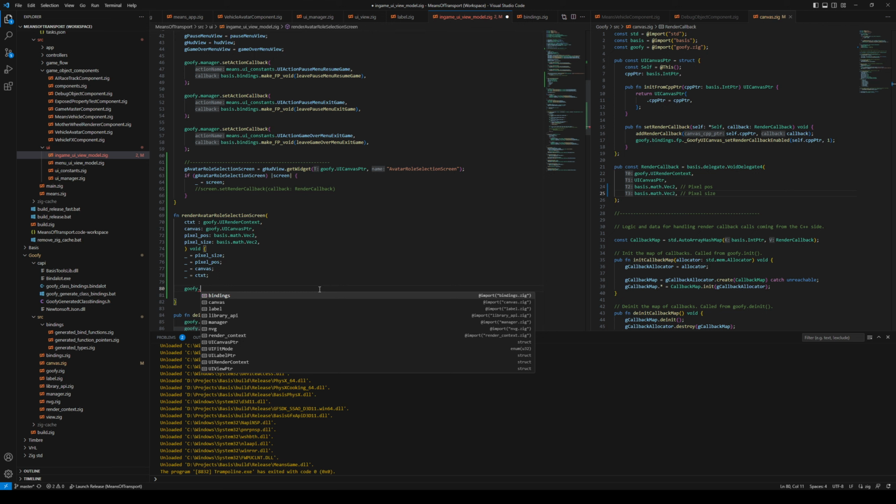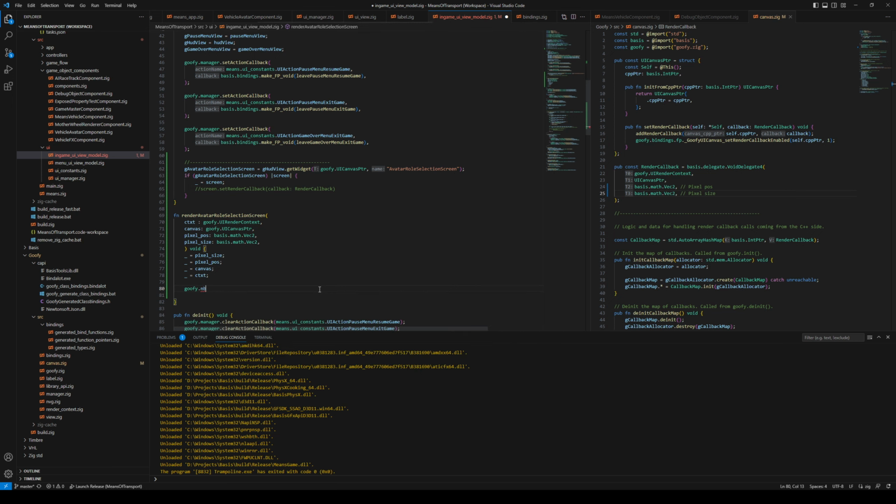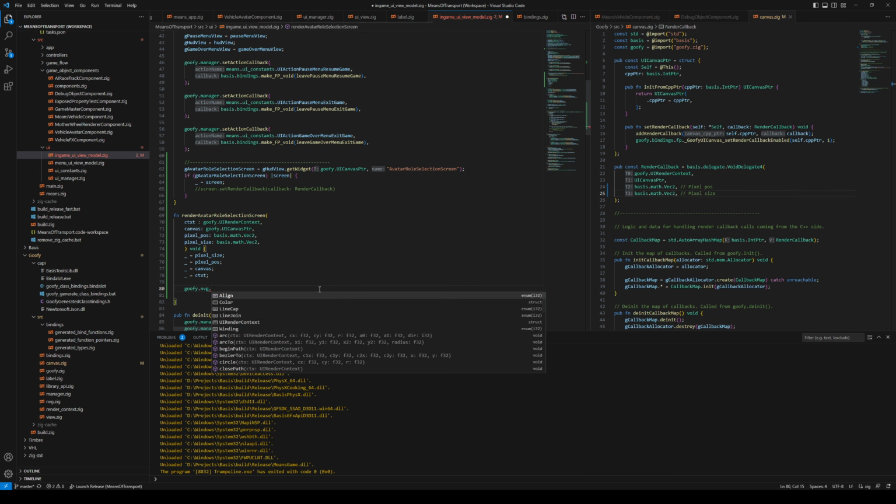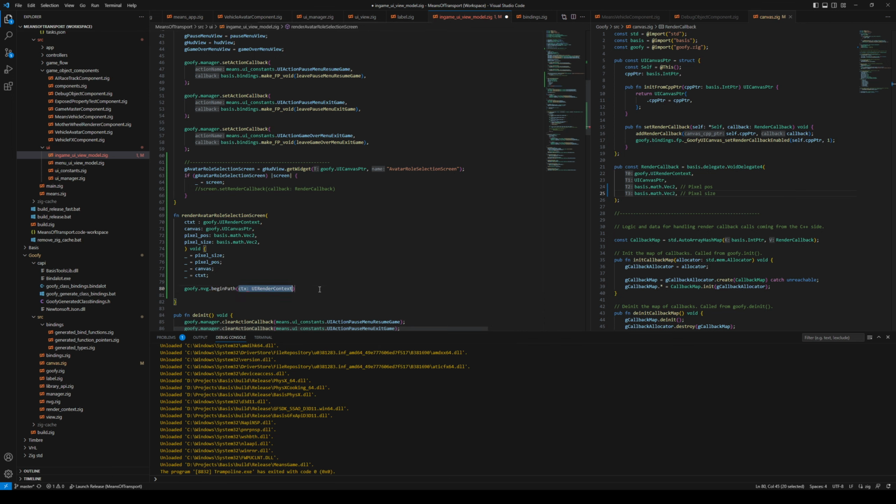Anyway, let's start by testing this out and seeing if we can get a box on the screen, essentially. So NVG begin path is what we want, and we want to pass in the context to it, and then we want to do NVG fill, and again we want to pass in the context to it.